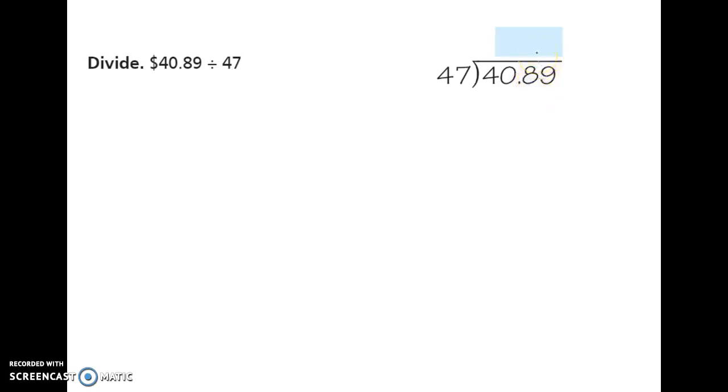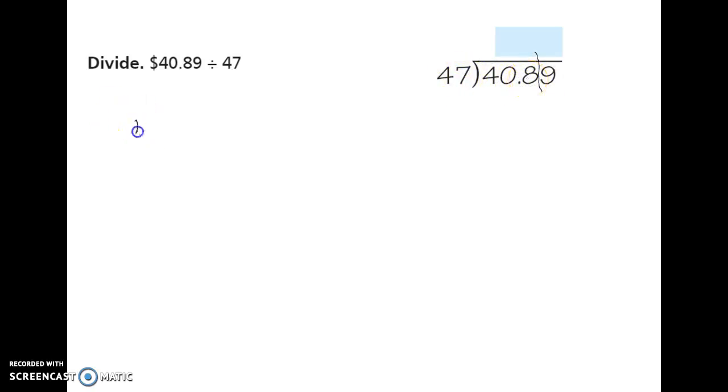Right now we're looking at, does 47 go into 408? And remember, I'm pretending this decimal doesn't exist right now. And sure enough, it does. It goes in a lot of times. How do I think about this? How many times does it likely go in? Well, 47 is close to 50, and 408 is close to 400. So two 50s make 100. So I'm going to say that it goes into 400 about 8 times.